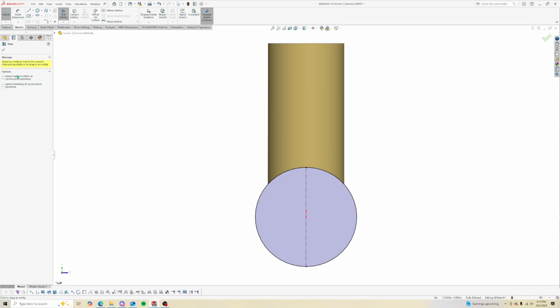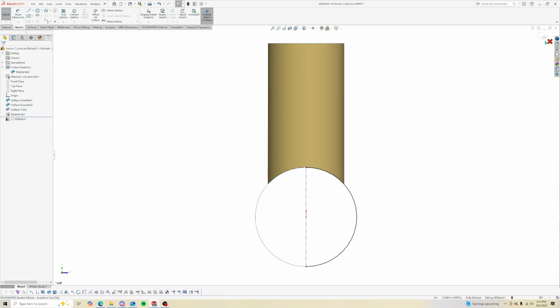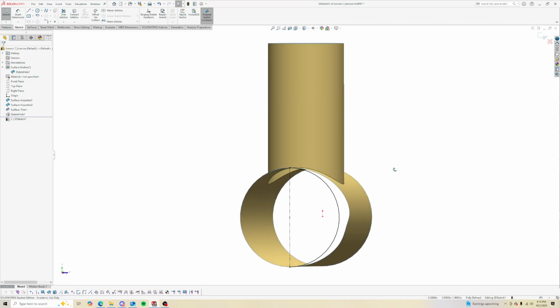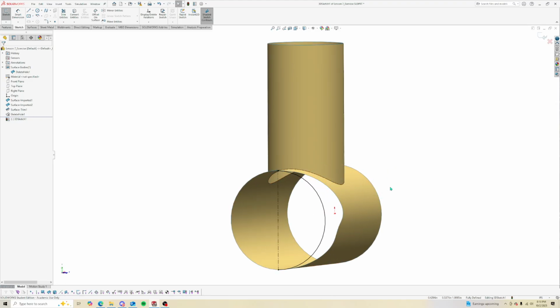Trim. Okay, because it's a 3D sketch, you have to click it. I don't know what it's going to ask us to do, but technically this is an open sketch, but it's saying to leave the sketch. So for now, I'm going to do that. And then you've just got this right here.